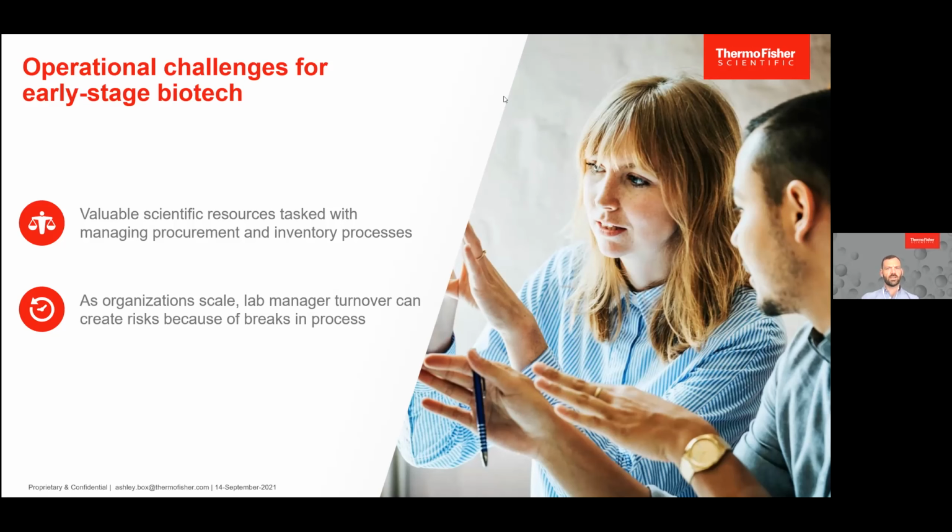Your most valuable asset as your company grows is your people within the lab. However, do you want the same people who are running the lab to also be responsible for needing to place orders? Balancing resource and responsibilities is a very difficult act. It's about looking to work smarter within your company.